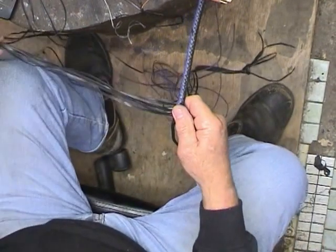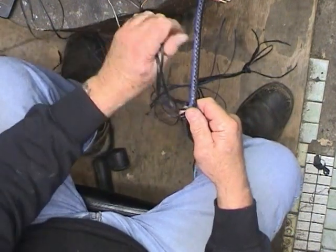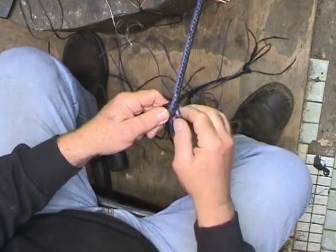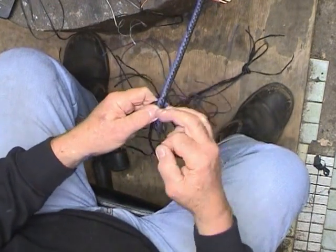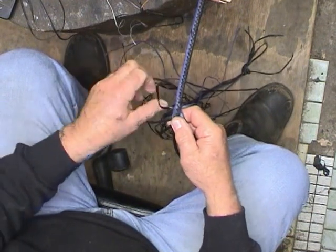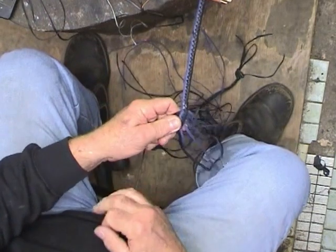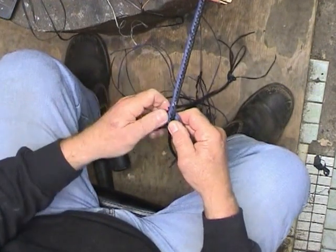There we go. Now, two strands. I've got one short one here somewhere, black one. The easiest way is just to drop them in the front. And then we've got an under 3 over 2 sequence on both sides. And we won't have that for long either, because the way this whip's tapering down now, it won't be long after we go from 12 to 10, we'll be going from 10 to 8.